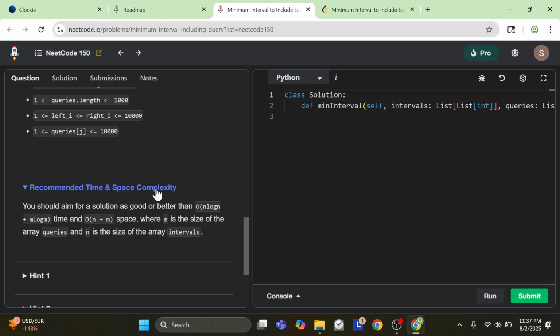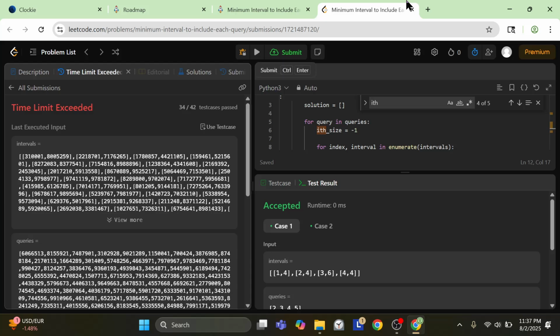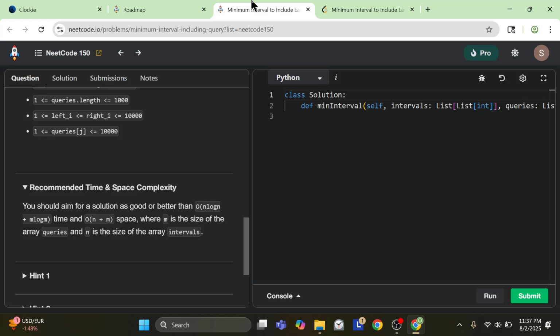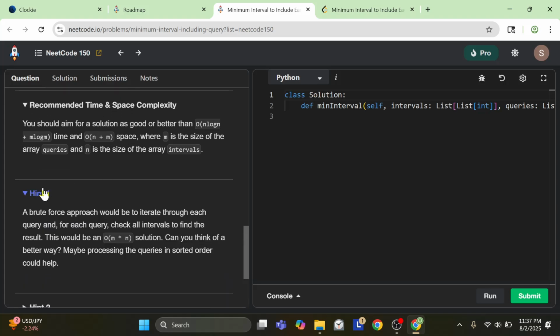So I should aim for a solution that is as good or better than O of n log n plus m log n and O of n plus m space. So n log n and m log n tells me that it's sorting. So there's going to be some sort of greedy-esque solution if we're sorting.